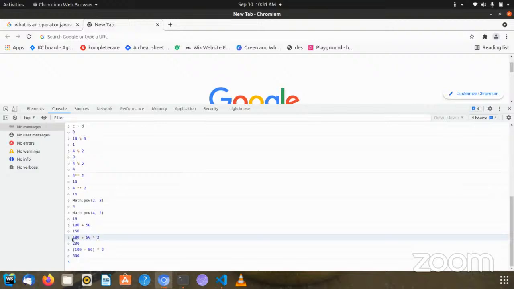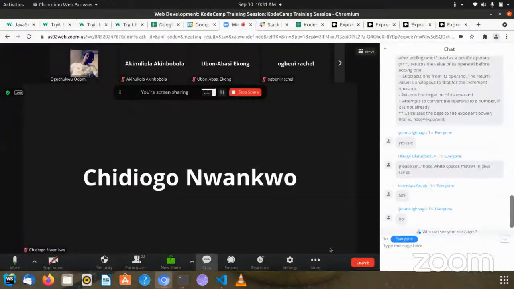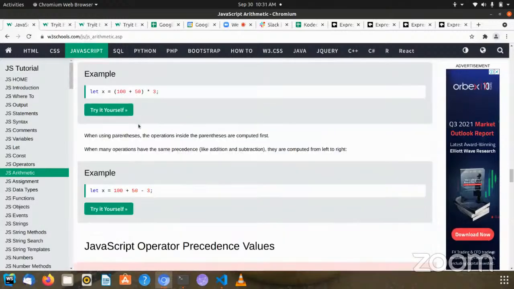It's not like you just come from the left and go on straight. So that's the way that works. All right. So what again? What am I missing out? Okay. So there's precedence.